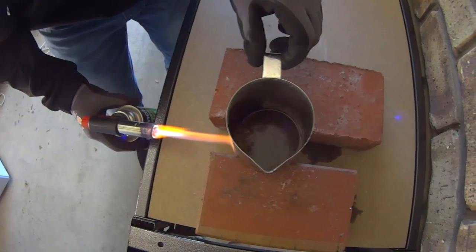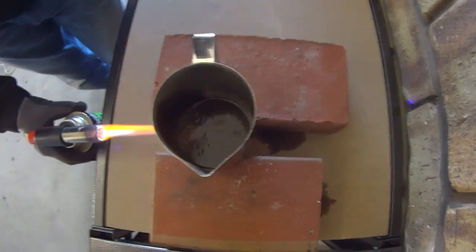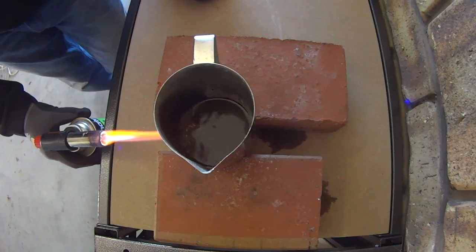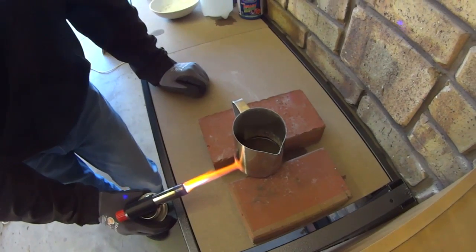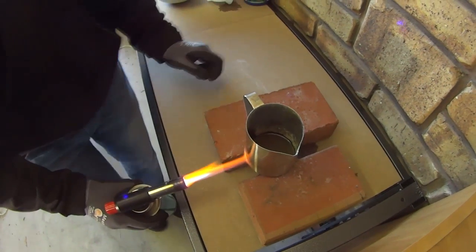The temperature of this mix is around 350 degrees as I mentioned, and if you try to add water into it at this point it will explode into your face — so that's the last thing I would try to do. If you want to cool it down, just let it sit for about 15 minutes. Do not try to put water inside — you will regret it.